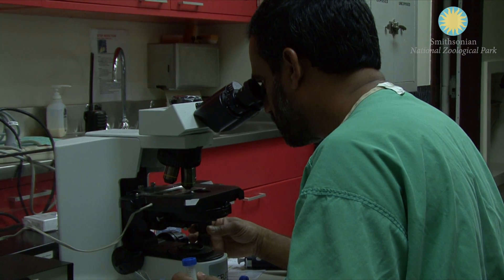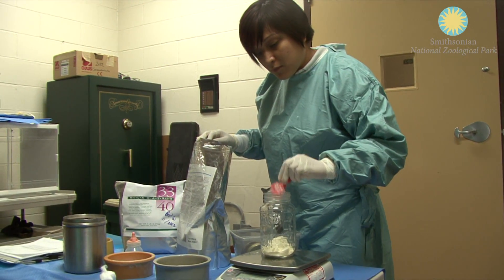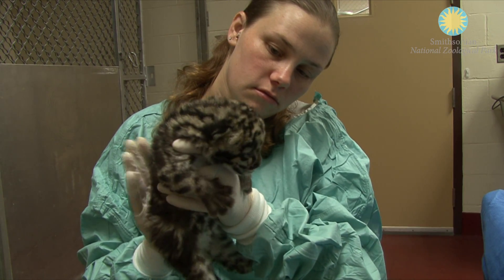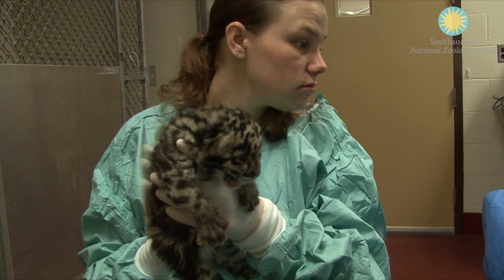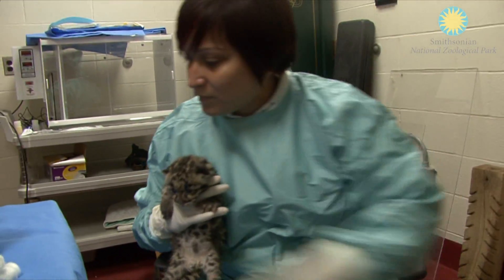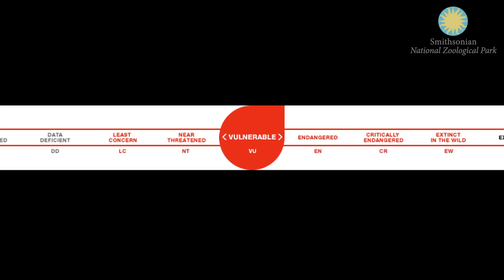SCBI has played a very important role in breeding clouded leopards. The research done here at SCBI, in partnership with the Nashville Zoo and ZPO in Thailand through the Thailand Project, showed us how crucial it is to hand-rear clouded leopard cubs for successful breeding. It's really important that we have them in captivity and are doing breeding programs with them, because in the wild their numbers are really low — having them in captivity is preserving the species.